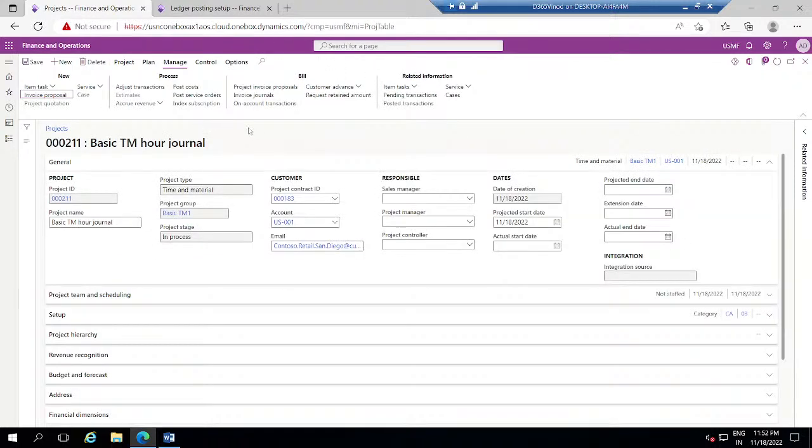If you want to see invoice journals, then check here.